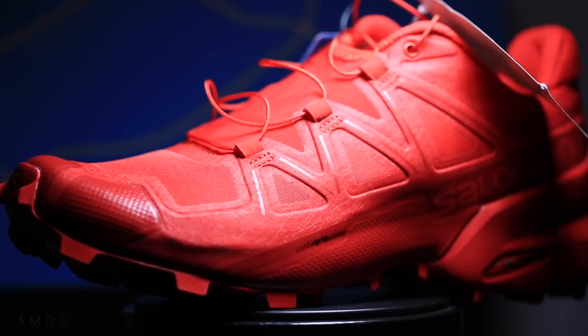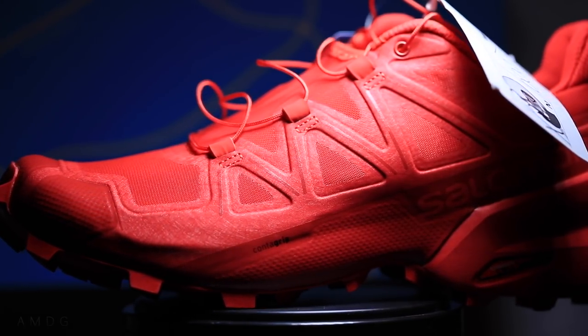Tomorrow could potentially be a big mountain day. I'm going to try and find mud and snow and uphill for those Salomon Speedcross 5s. I'm probably going to have dreams about them tonight, because I cannot wait.